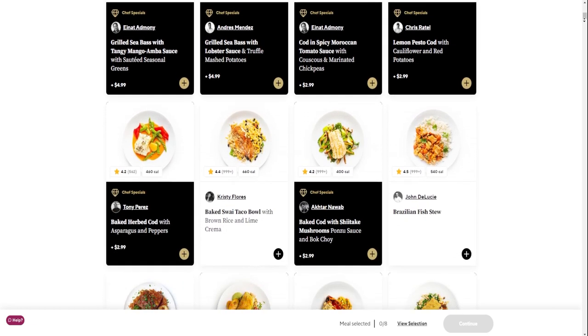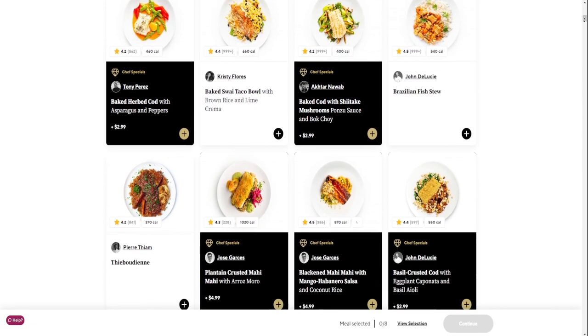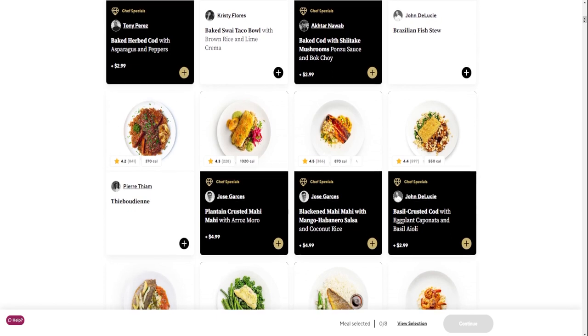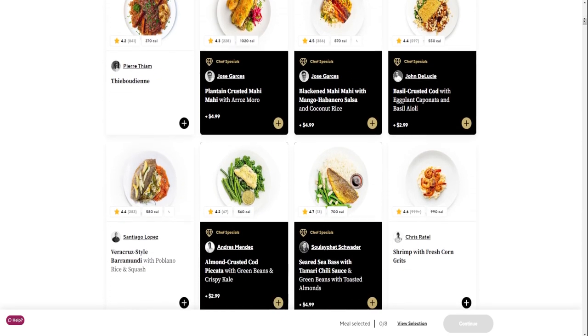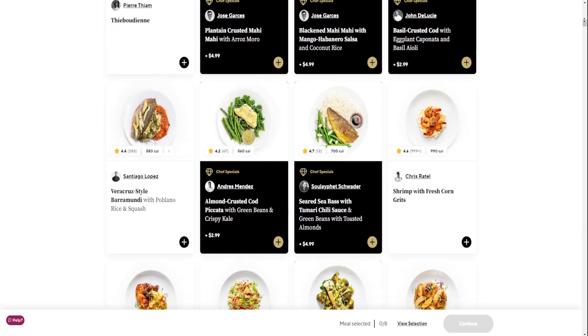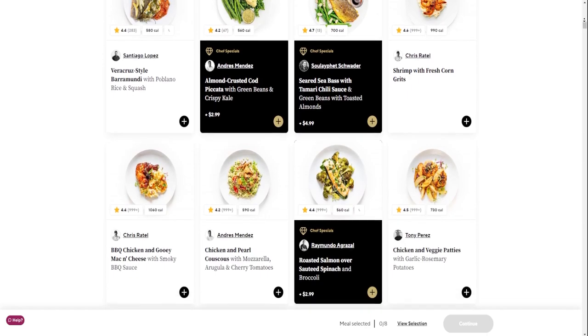I'm in New York, which is where the company is based, so I'm probably seeing the max of what they put out. That said, there are plenty of people throughout the country who say they have at least 100 or 200 options as well because they have CookUnity kitchens nearby. So don't assume that you need to be on the East Coast to get this degree of variety. You won't know until you enter your zip code.